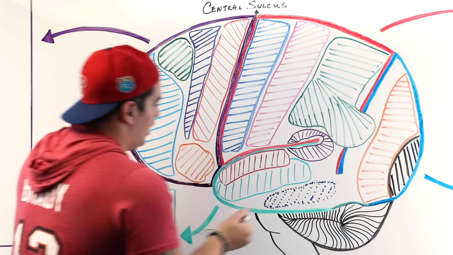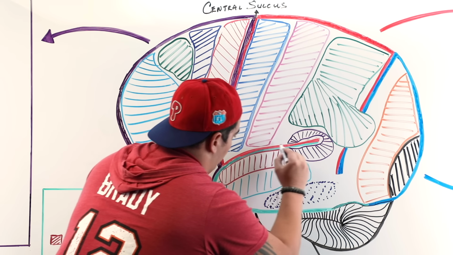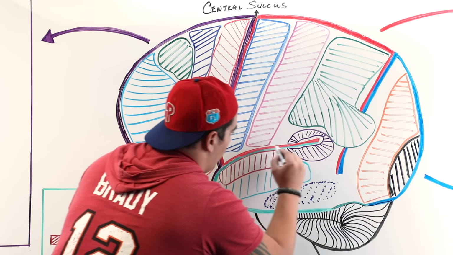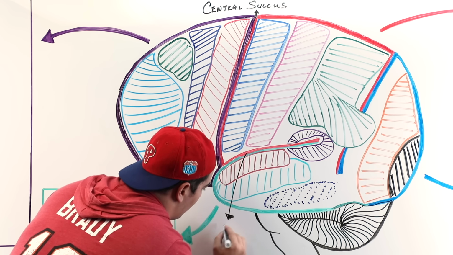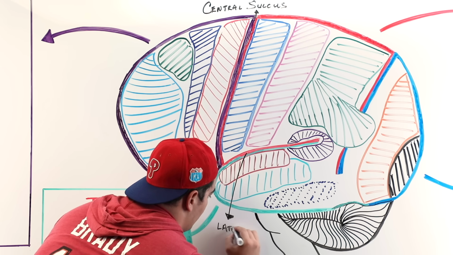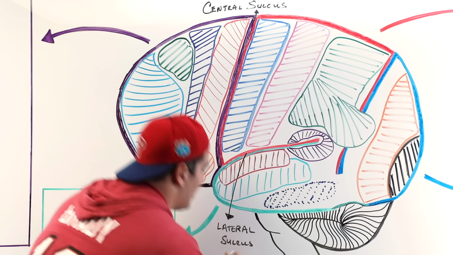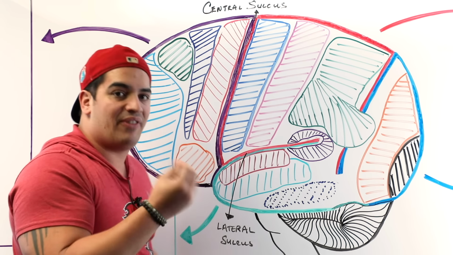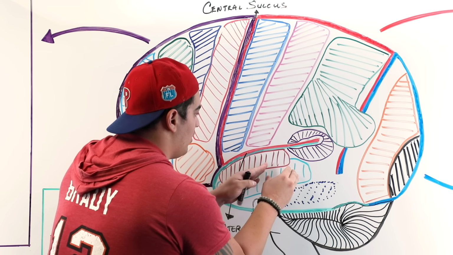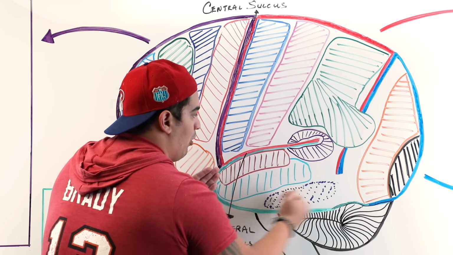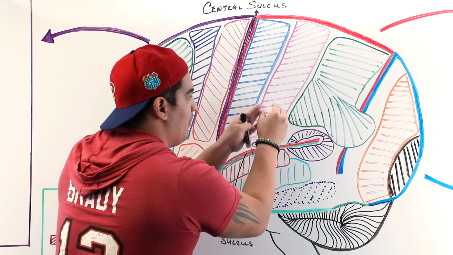There's another sulcus running here, right, this color here. So this red and green one here. This one here, I'm gonna have a line coming out from it. This here is called your lateral sulcus. Sometimes also referred to as your Sylvian fissure, okay? Now, the beautiful position of the lateral sulcus is that it separates this lobe, the temporal lobe, from the frontal lobe and the parietal lobe, okay?